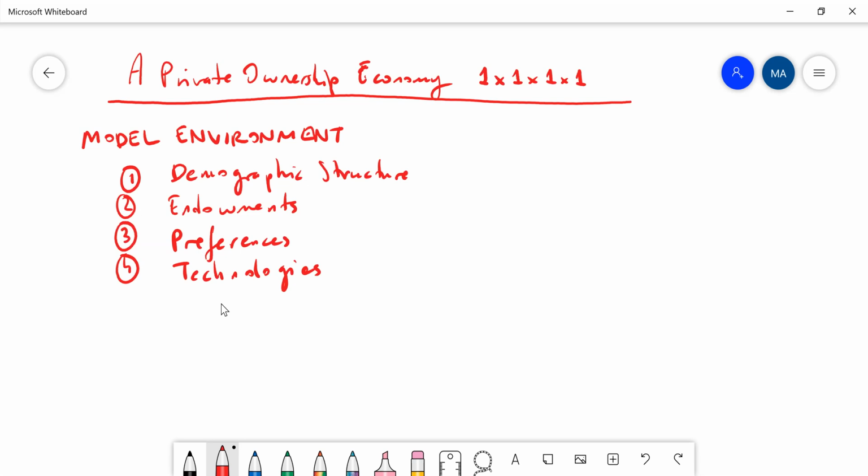So in the fourth part, you have to be specific about how you create, how you produce these consumption goods, how you produce this stuff that goes into the utility function. Okay, so let's say you define your utility function as a function of different consumption goods. Then for each of these different goods, you have to specify a production technology. All right, so what are the inputs that you can use to produce that good, and what is the production function that maps the amount of inputs to the amount of output you can produce.